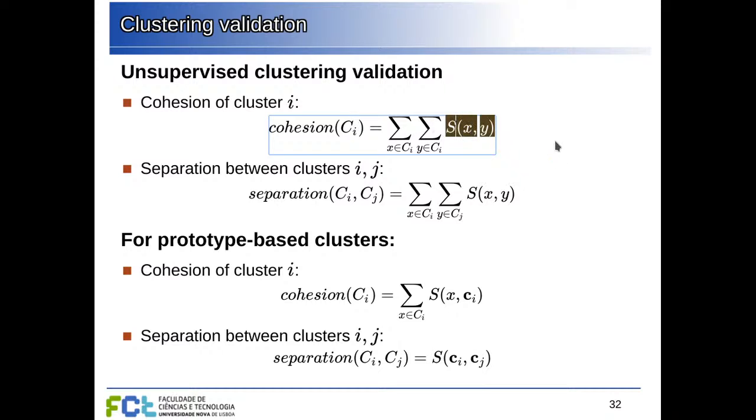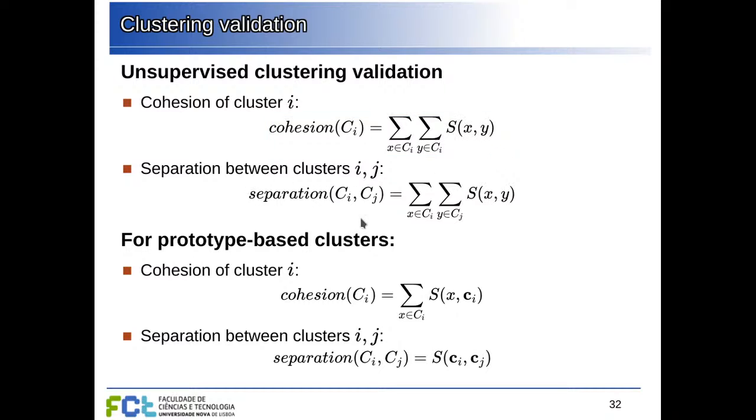So the more similar the points that belong to the cluster are, the larger the cohesion value of the cluster. Of course, if you are looking at distance instead of similarity, then you need to adjust this. For example, the cohesion will be higher the smaller the distance summed for all the points in the clusters, or you could use a measure of similarity like, for example, the negative of the distance.